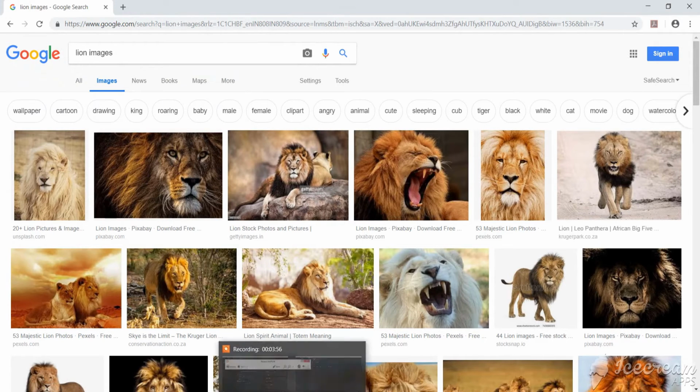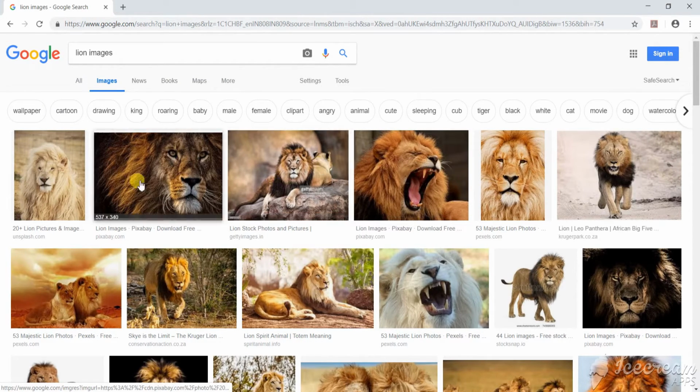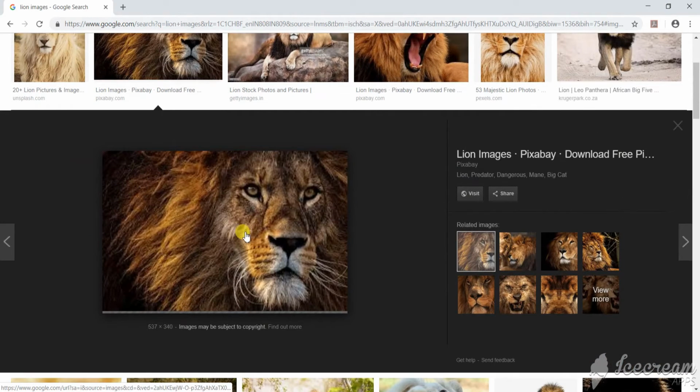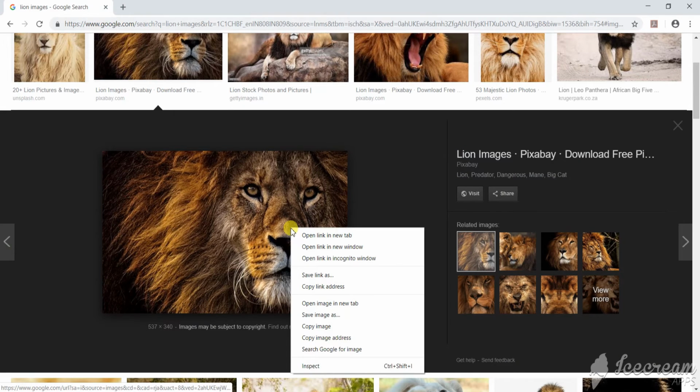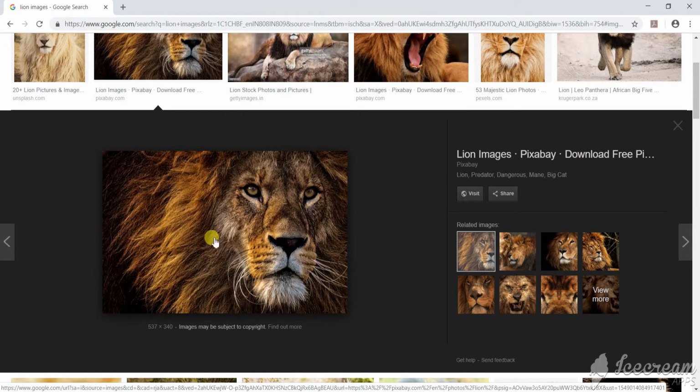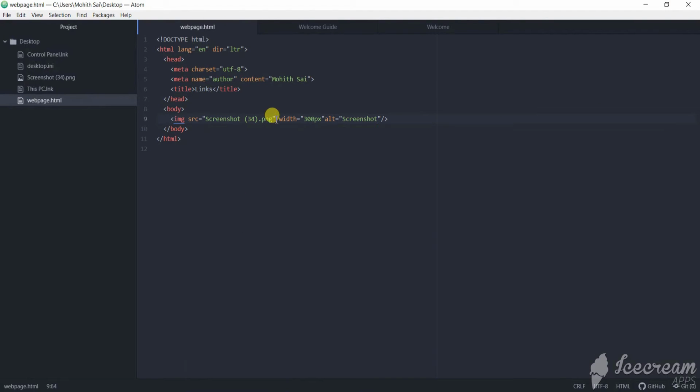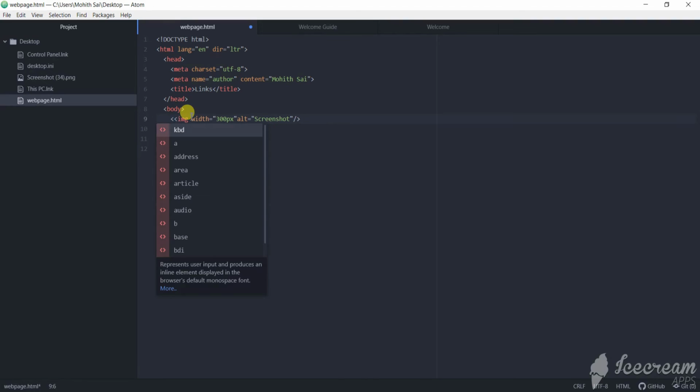Okay, what if you want some pictures from another website? I want to use this image in my HTML file. I must copy the image address and then paste it in my HTML tag. To do it, you must give that not in the source but in another tag. So you must delete the source, I don't want that image now.